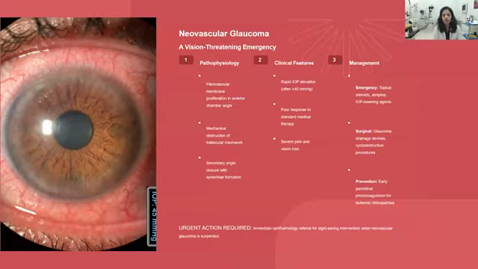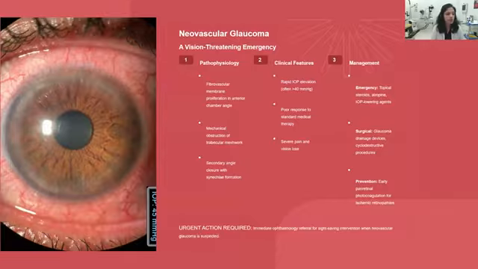So management is topical steroids, atropine, intraocular pressure lowering agents, and then of course surgically glaucoma drainage devices, cyclodestructive procedures, and early panretinal photocoagulation is very important for these ischemic retinopathies. If you're able to view the retina, you have to do a panretinal photocoagulation even in these cases. So neovascular glaucoma is something that should not be missed, and that's why at every visit of an RVO patient, you have to check the slit lamp for NVI and also look at the angles with gonioscopy for NVA because even a small one can lead to the development of neovascular glaucoma.